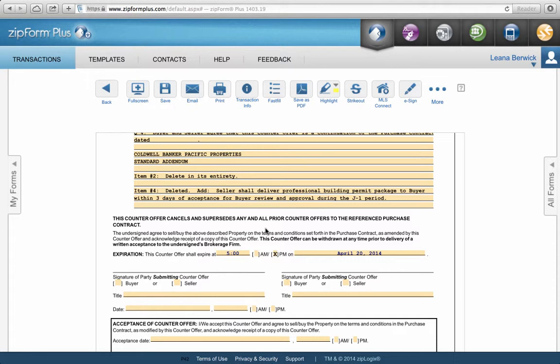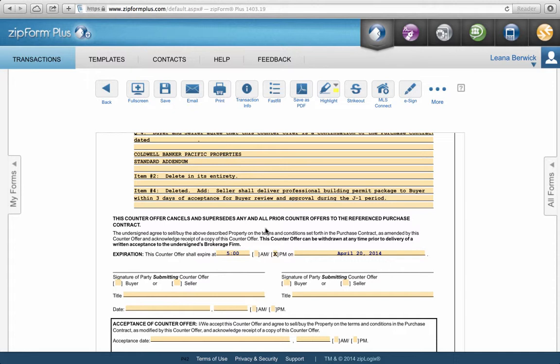If you're countering, or if you know you're going to counter, you don't need to worry so much about that deadline because you're already going to be countering that purchase contract. You're basically, that deadline is null and void once you do a counter. So there's no pressure to get your counter out within that period because that period was only set for the acceptance of that purchase contract. If you're not accepting it, you're basically rejecting it.